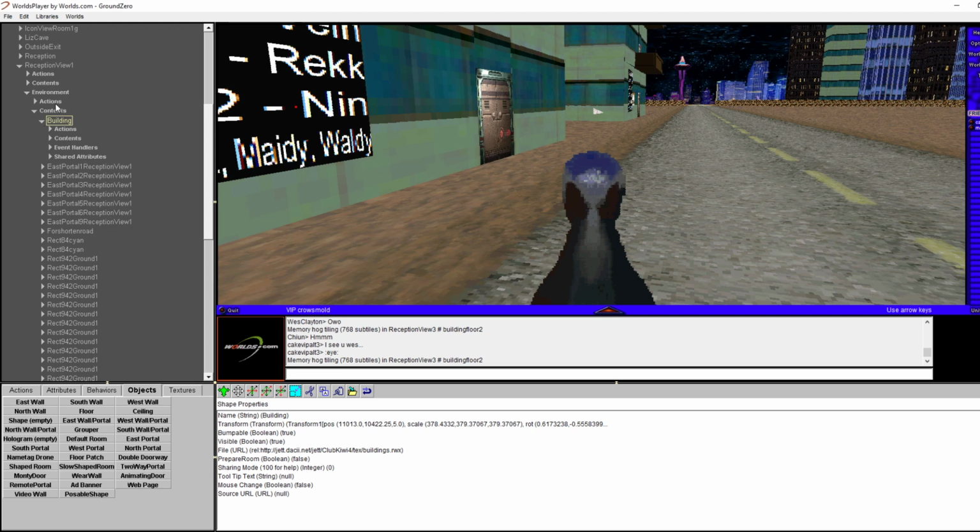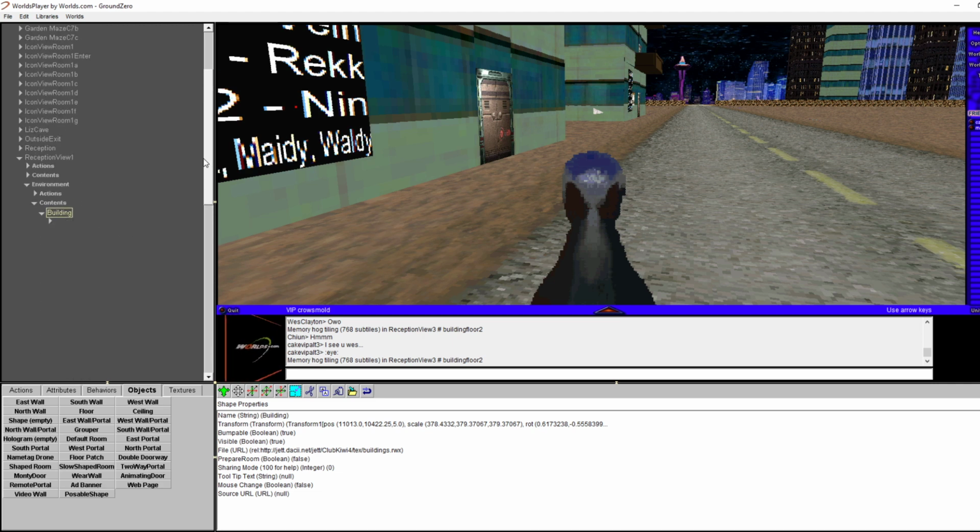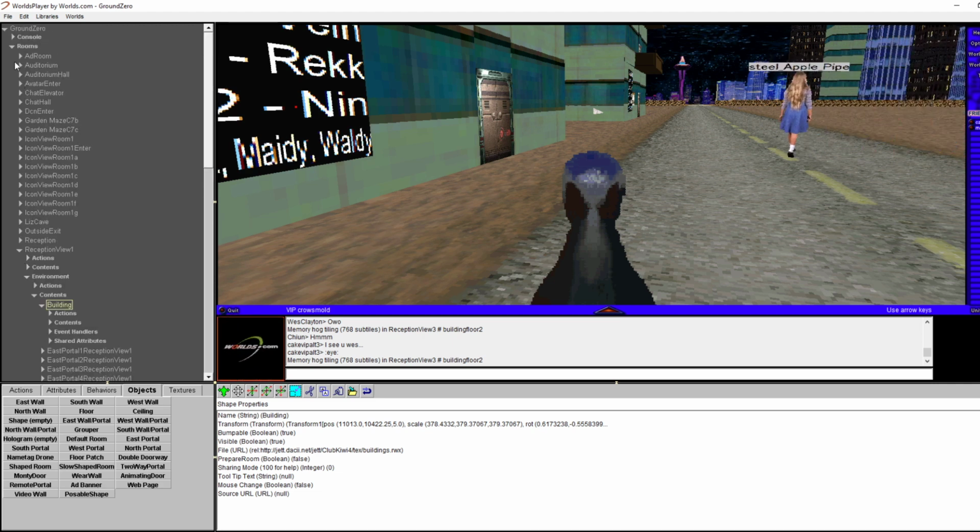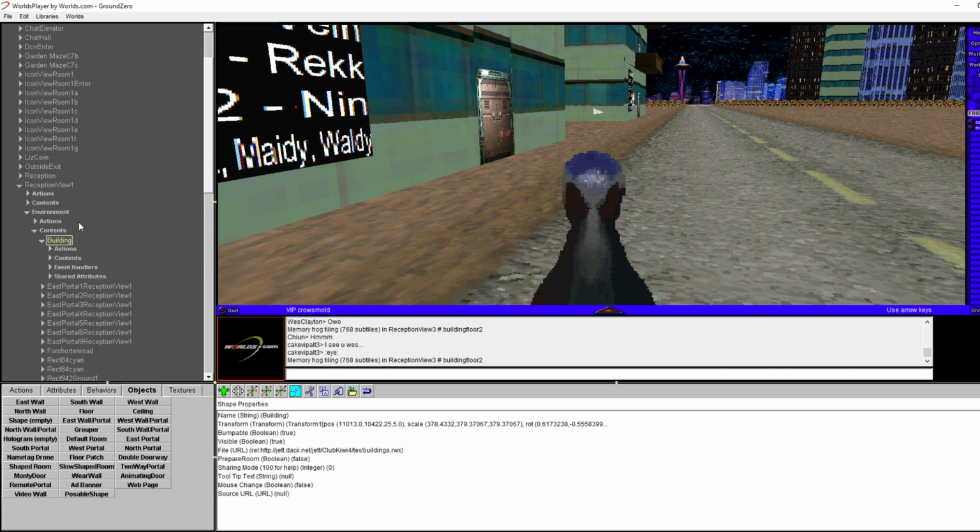But in general, you will want to make sure that if you drag something into the world, it tends to go inside of environment instead of going in content. So that's an issue that can happen sometimes. Content renders last, therefore showing in front most of the time. It is also a minor performance hit as they are more of a priority.